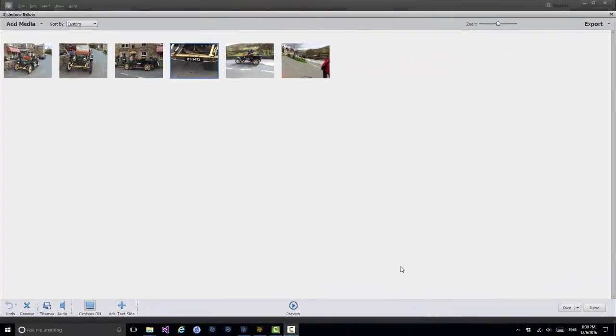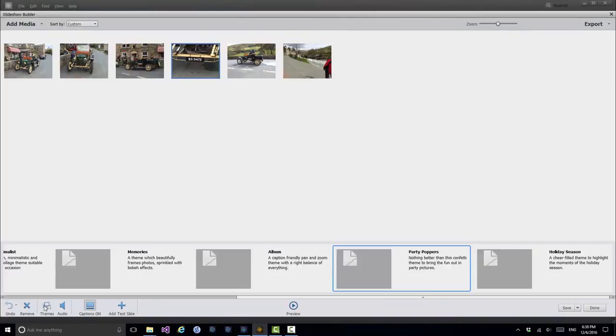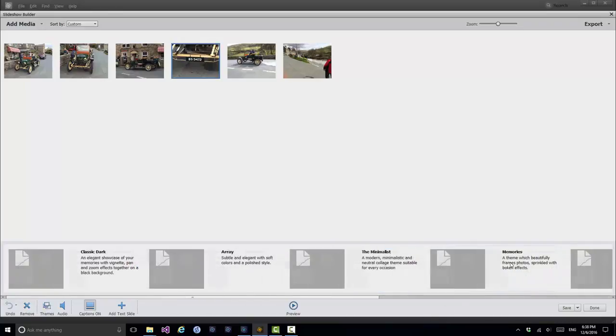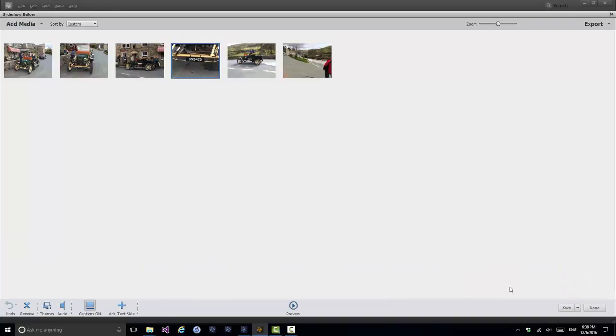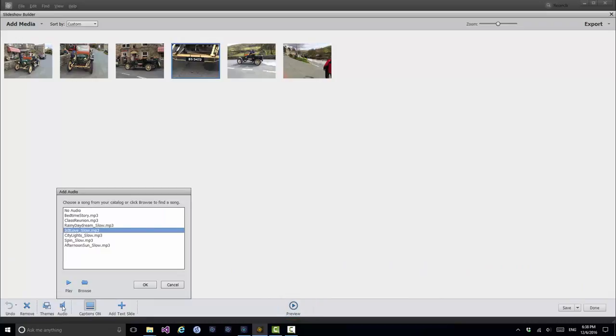Let's look at some of the things that we can change here. Starting with themes, I can choose from those available themes. When you've used each of these, you'll have a much better idea of which one to use in each situation. In this situation, I'm going to change my choice. I'm going to change it to the Memories theme. Note that at any point when I've made a change, I can run preview again and if necessary come back into the edit option.